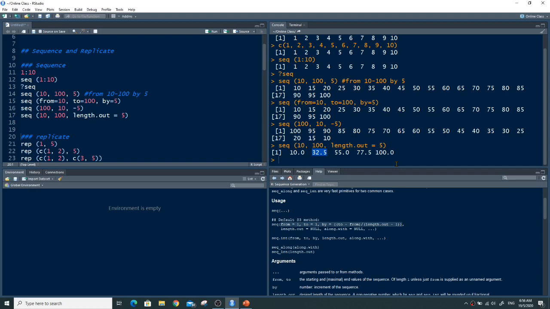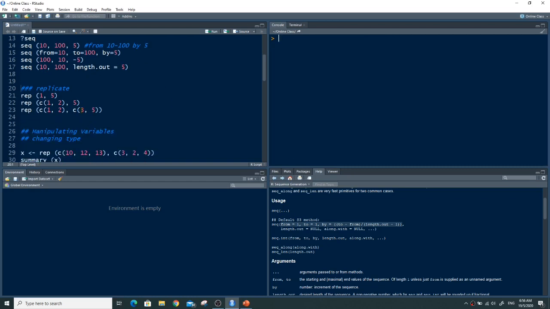How many observations it has, we say this particular vector has length 5, length equals 5. That's how you read length. This is the argument that I added so that R will only produce 5 elements by using sequence. So that's sequence.